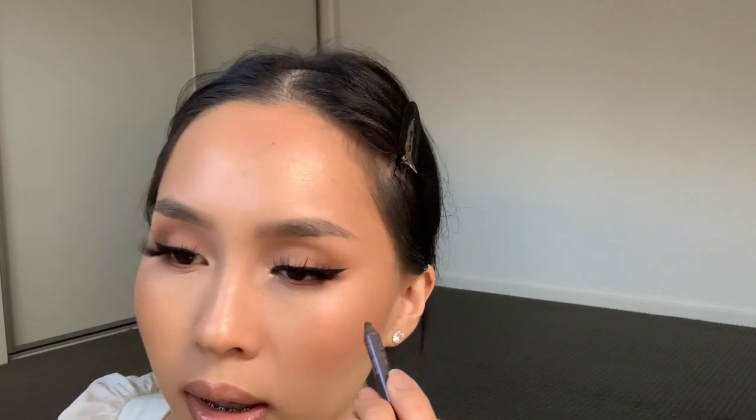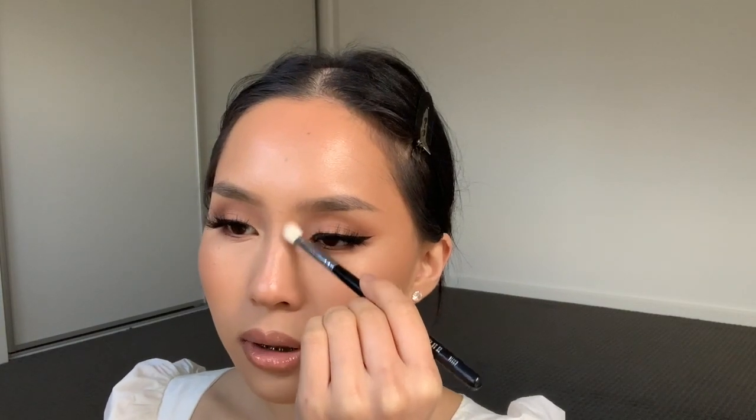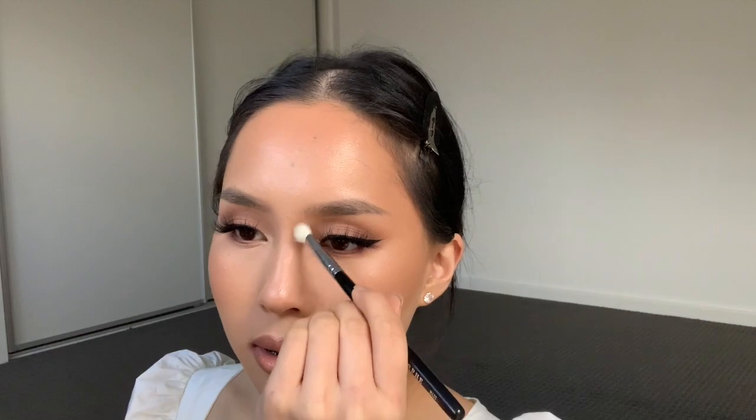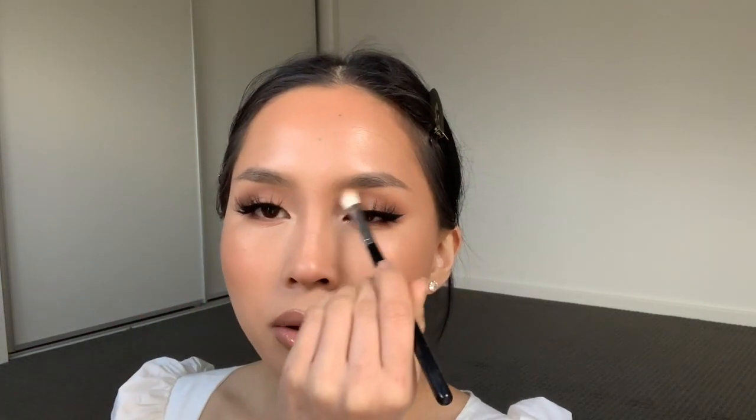The Lavio Istanbul lashes are on. I pop a little bit of highlighter in the inner corner as well. I like to tight-line my eyes — I always do the top — because it makes the eyes look much bigger and ties everything together. I've tight-lined my eyes and fixed the lashes a little so my eyes look more even. Then I lightly contour my nose with the color Wedge from MAC using a fluffy brush — I don't like a very strong nose contour because in person it looks really muddy, so I go a little softer, going across the bridge and buffing it into my brows so everything looks seamless.